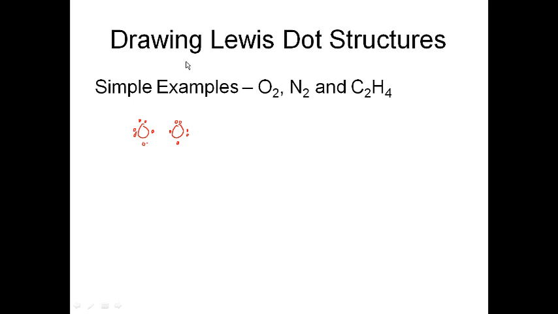Hopefully you remember that from general chemistry. Then, since this is oxygen, a neutral molecule, I don't have to add or subtract any electrons. I just simply form my oxygen-oxygen single bond. Does each oxygen have a completed octet? No. And so then I would just simply pair up these other unpaired electrons so that my final structure would have each oxygen sharing 8 electrons, and it would have an oxygen-oxygen double bond.